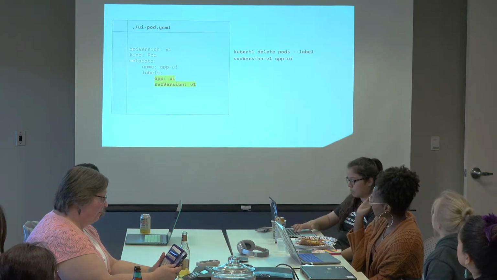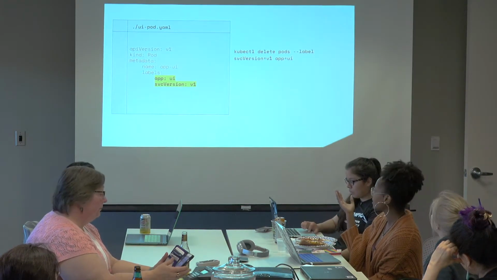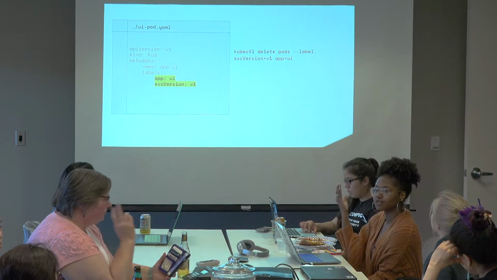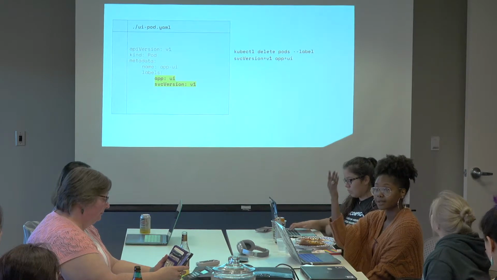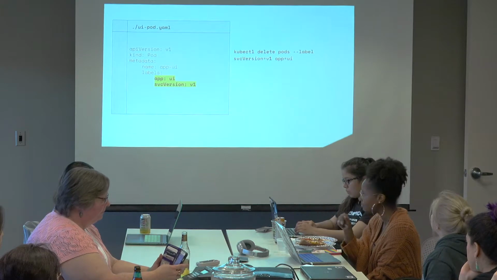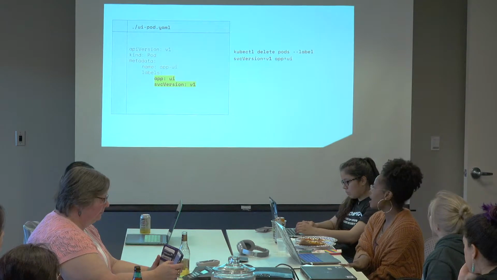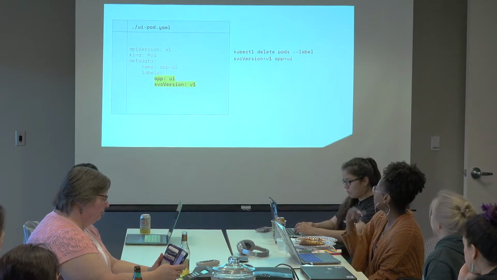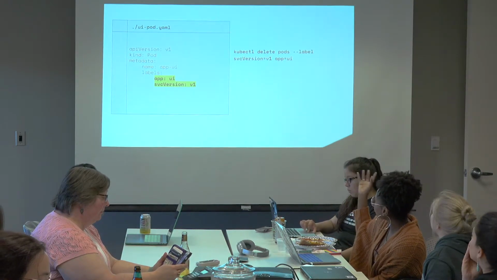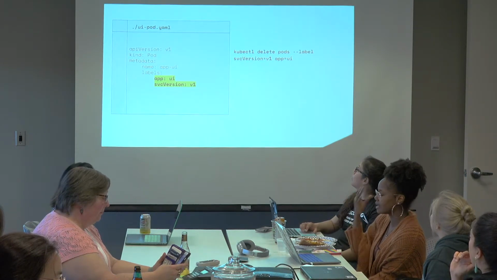So when we deploy this within our cluster for this particular container, the UI container, we're going to have these labels associated with it. This allows us to search through the cluster, because we're going to have instances where we have like 100 versions of these, and we might have 2 versions of the UI running, depending on how you have your setup. And so, a way for you to not delete or remove the incorrect container or pod, you can assign labels to it, and then run an example command like this, which deletes pods that have that particular label of service version 1 and app equal to UI.